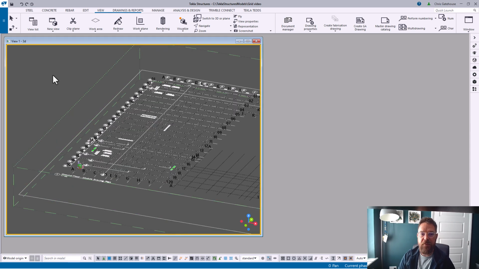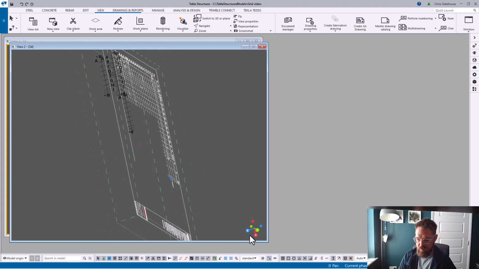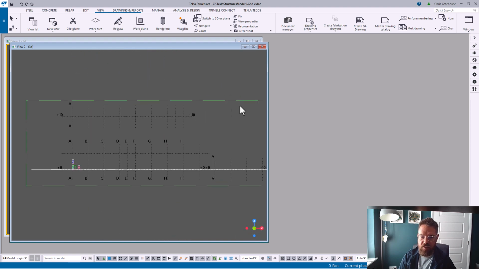And let me show you what I mean. If I create a section view along that origin line, and let's view it in the Y plane, you can see I can see both grids. Okay, so if you create a section view, you can see all of those grids. But for the 3D view, when you're setting your model up, it's important that you have the 3D view level set to match the origin point of the grid. All right.